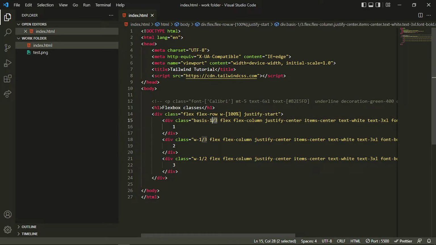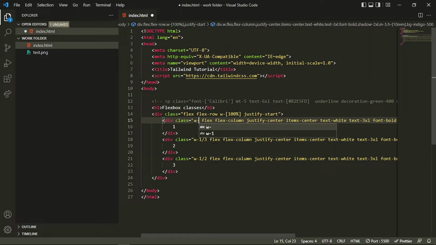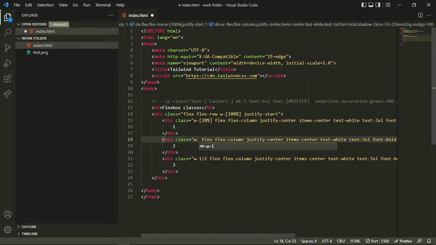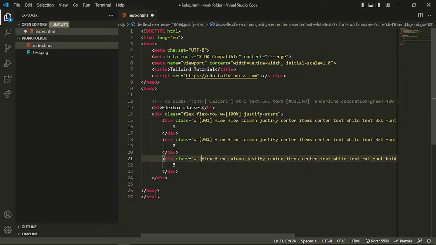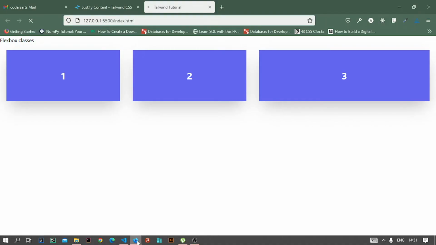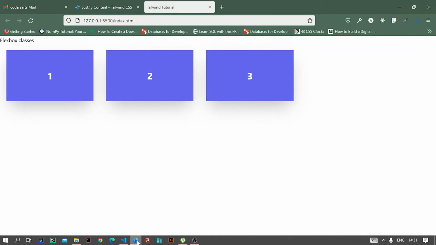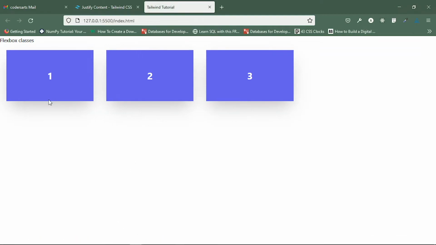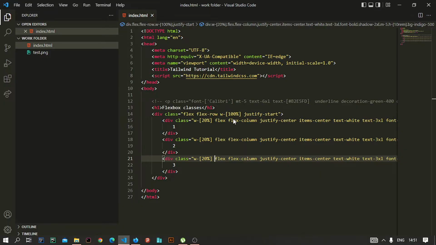Let me remove this, and let me just add a width of, let's say, 20%, 20%, and 20%. So now you can see that it is starting from the original start index, or from the origin.